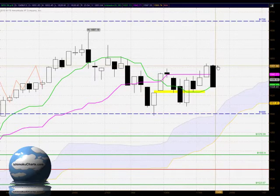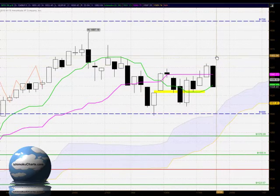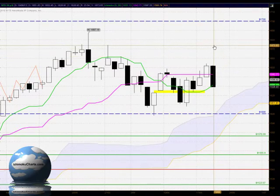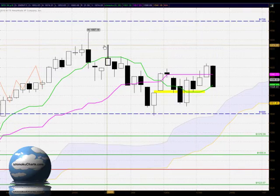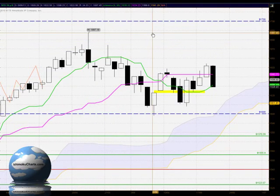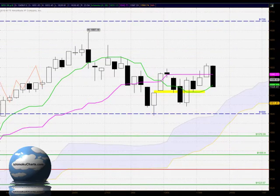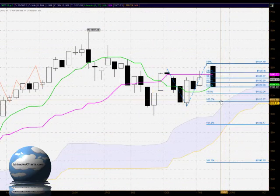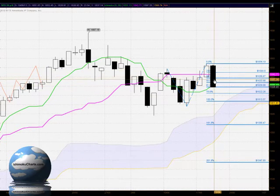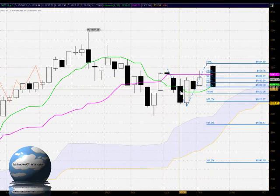Obviously, if the market is going to trade higher, we do have that small zone extending to that area around 1660, and then a larger zone extending up here to around this 1675 level and beyond, up to about the 1687 area. Now, in terms of the Fibonacci extension, and now that we're in a new first time frame downtrend, we're looking at the relationship of that first time frame downtrend to the previous time the market was trending down.